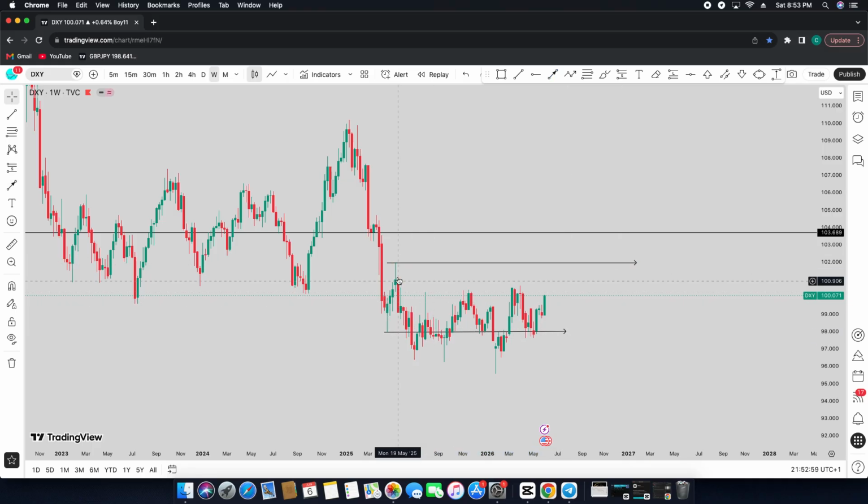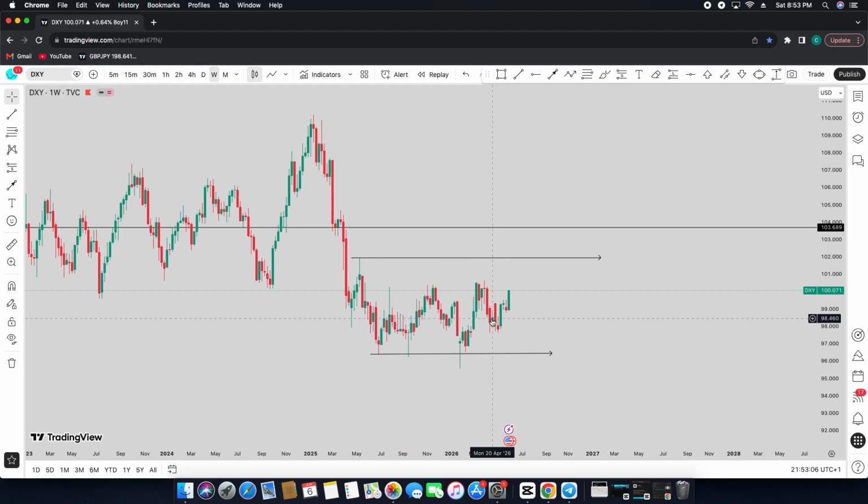So this was a lower low, lower high, and then this was the last lower low. From this last lower low, you can see how the market rejected this lowest point here, and then it just went back up. It tried again for the second time, and then it just kept going back up. So immediately the market took out this liquidity from here and broke this structure here. Let's draw to this highest point here. This was the level the market is now interested in.